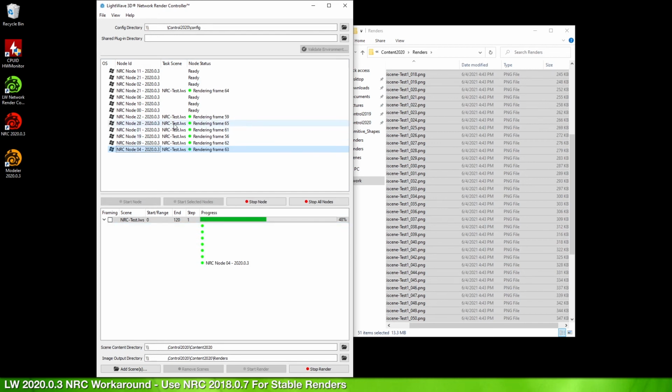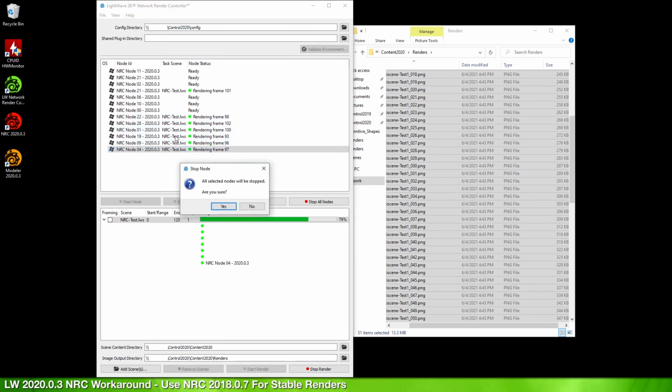So in 2018, no matter what I do to the nodes, I could take all of them offline for a bit, except one. You want to leave one rendering. But 2018 did not fail. It's always been stable in this. That's the recommendation if you need to use the network render controller and have access to LightWave 2018. And even if you don't, if you're able to get the 2018 software, you don't necessarily need the license that goes with it. Just install the network render controller side of it. And that's all you have to use. And it'll work just fine.